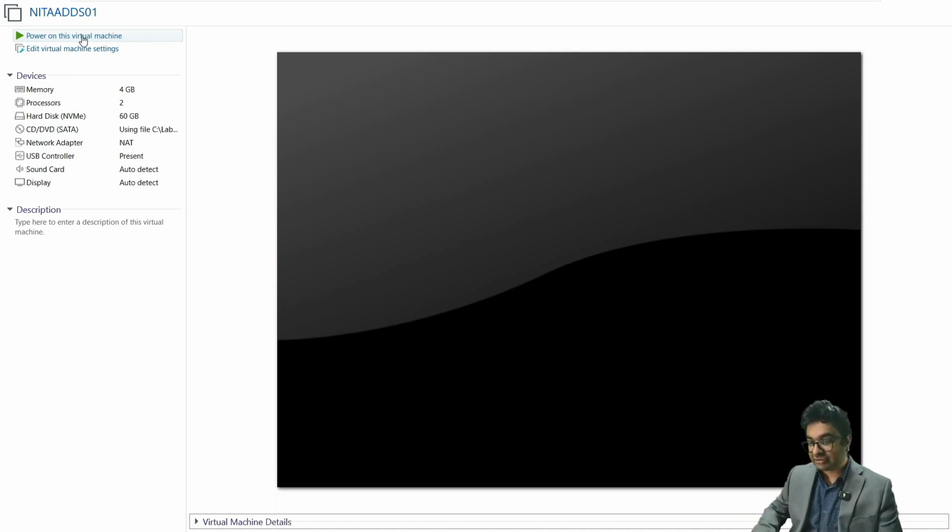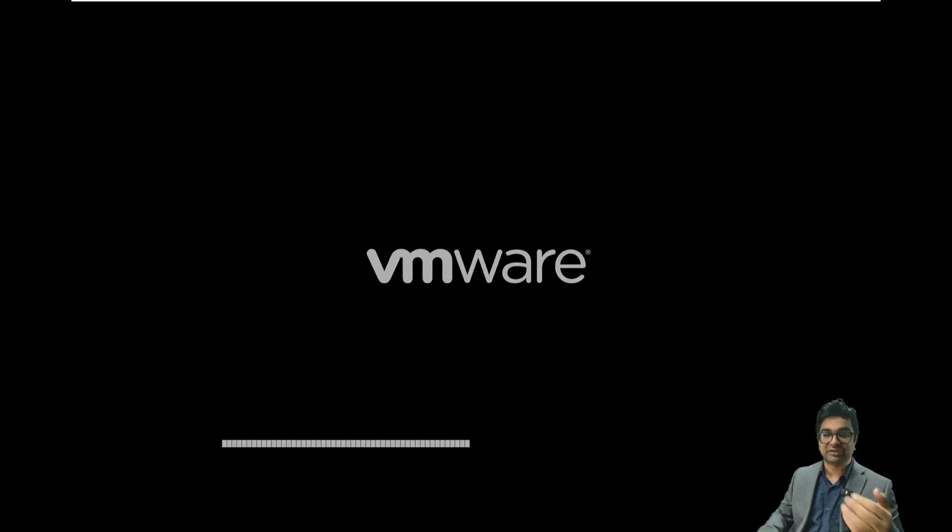So let's get started with this first. First I'm going to start by creating my ADDS. Now remember, these are just pre-configured machines. These are just pre-made machines. They only have Windows Server and VMware tools installed on them, and the names are changed to match my naming standard. Other than that, everything else remains the same.